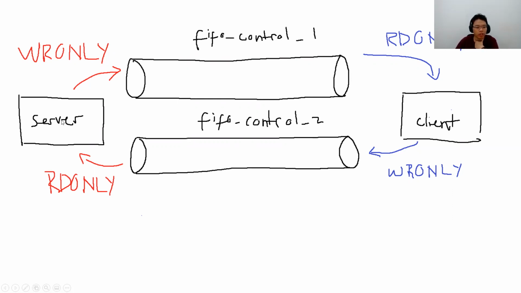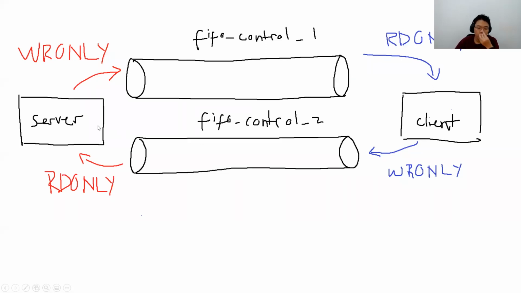They're called FIFO control 1 and FIFO control 2, because when you start the program, FIFO control 1 and FIFO control 2 are the first two channels that you establish. If you send a quick message, which I will show you in a bit, to FIFO control 2 from the client to the server, the server immediately shuts down.